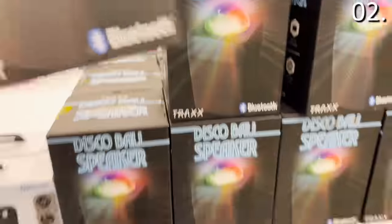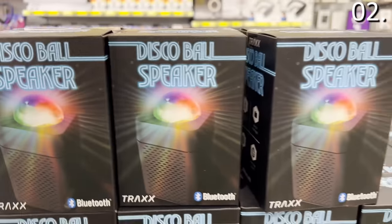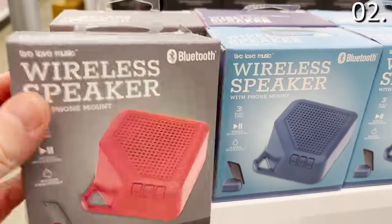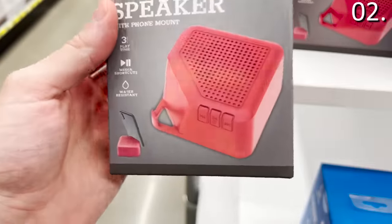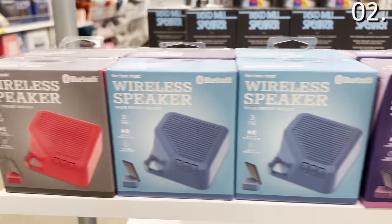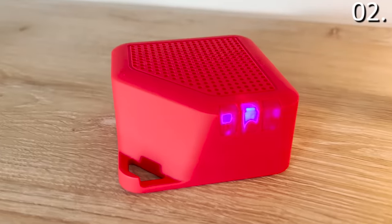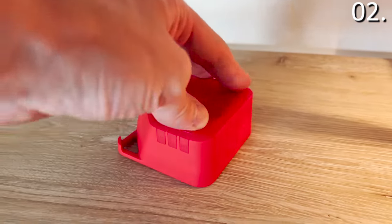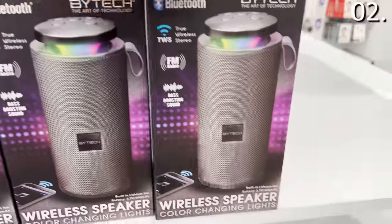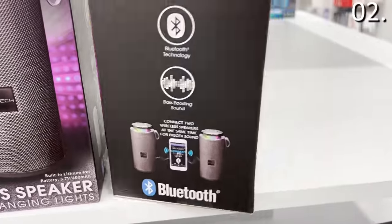The disco ball speaker projects disco-like lighting onto your wall — for $5.95, it matches the lighting pulsation to the bass or tempo of your music. I was more intrigued by the wireless speaker with a phone mount for 10 bucks, available in red, blue, and purple. It's a great pairing for virtually any smartphone since you can prop your phone up while using the Bluetooth speaker — perfect docked in a kitchen to follow a recipe or YouTube cooking tutorials. The sound quality was really impressive given the price.